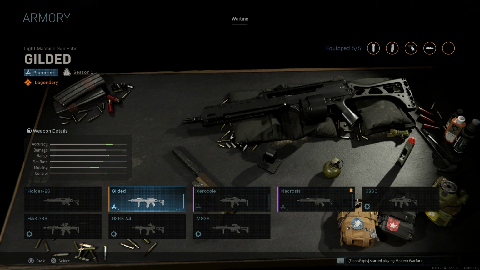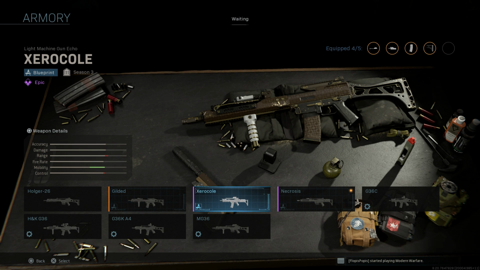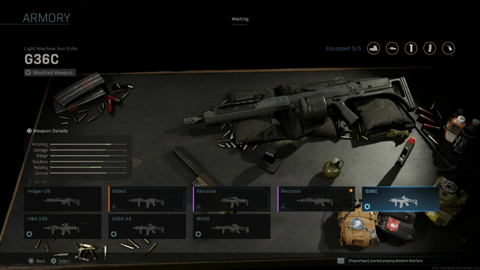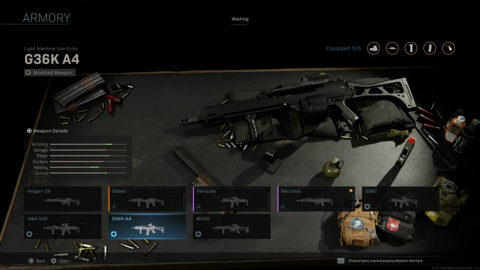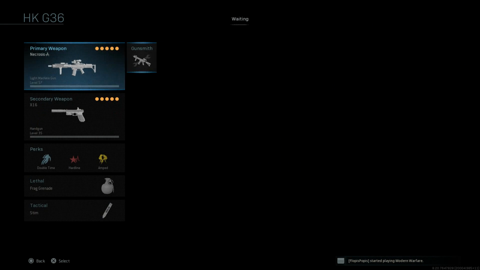Obviously, we have the base Holger-26, the Gilded blueprint, which I believe was part of the Battle Pass for Season 1 or possibly 2. We have the Zero Coil blueprint, which we covered here in Season 3, and the Necrosis blueprint, which we'll be covering today. The G36C, these are just some custom ones: the G36C, my personal MG36, G36KA4, and my H&K G36, which we're covering here again today. So what I'll do is back out.